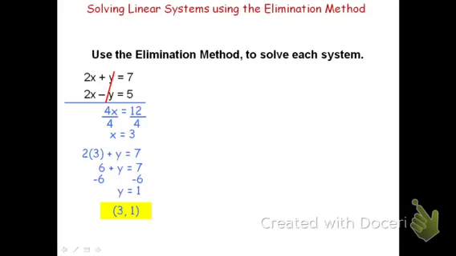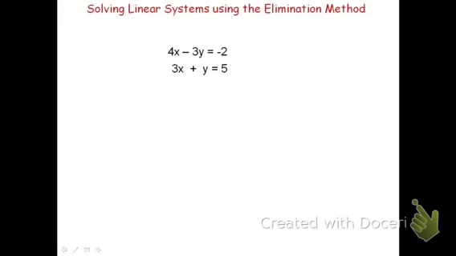Now let's look at a little bit harder example. Go ahead and take a look at these two equations and find where your opposites are. It's kind of a trick question because right now we don't have opposites. If we don't have opposites, and we don't because 4x would need a negative 4x, and negative 3y would need a positive 3y, in which case now we're going to have to make opposites. And the way we're going to do that is we're going to multiply either one or both of the equations in order to make opposites.